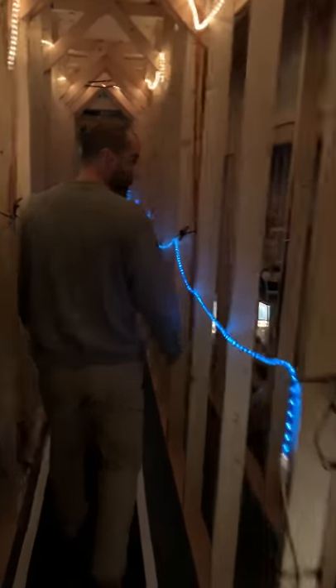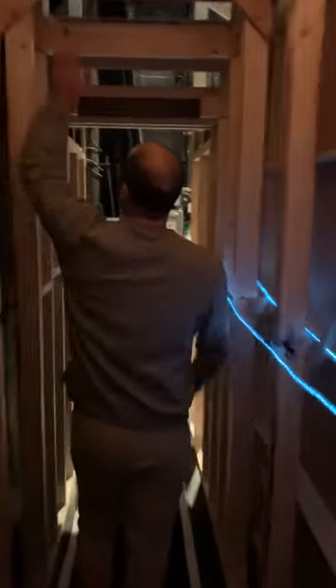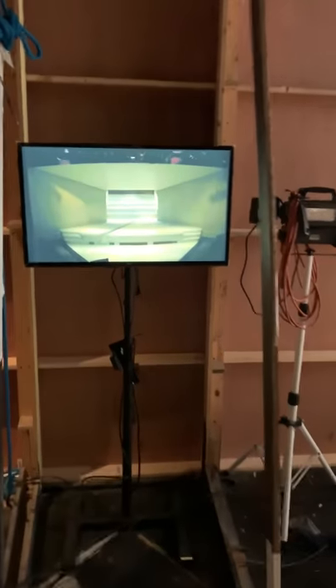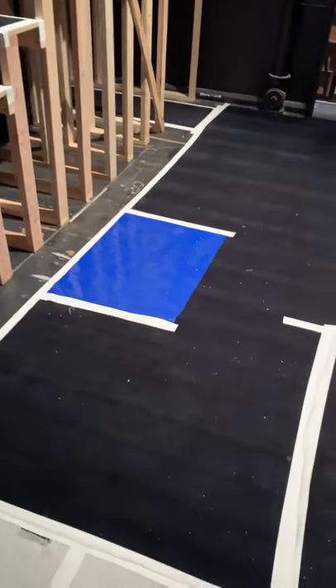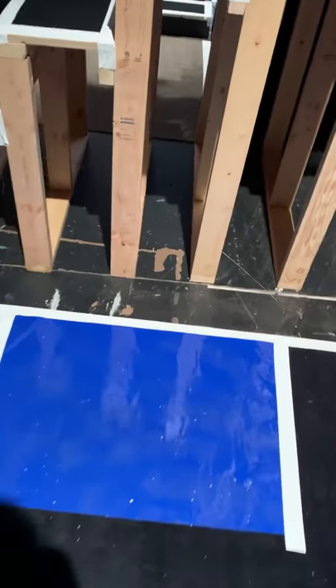In order to get there, we built a crossover underneath the stage — a little tunnel. This was actually the part I was most excited about. Everything else out there is really cool, but audiences can't even see this — it's pretty cool for the actors and crew. It pops you out over on stage left. There's a monitor for the actors and crew — we have one in the green room and one out in the house. And we have these nice little adhesive pads here so people can clean off their feet before they go on stage.